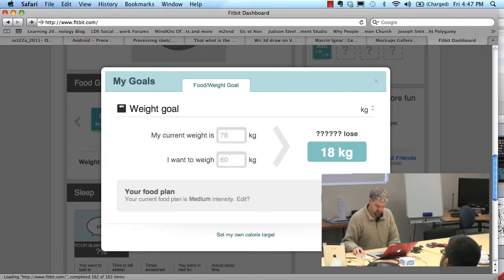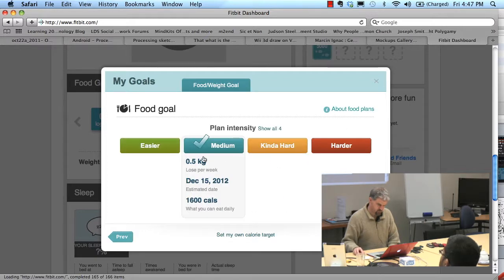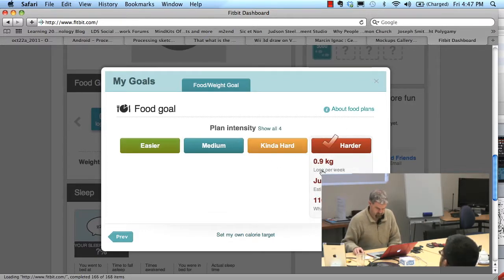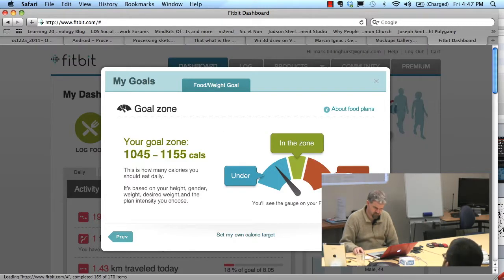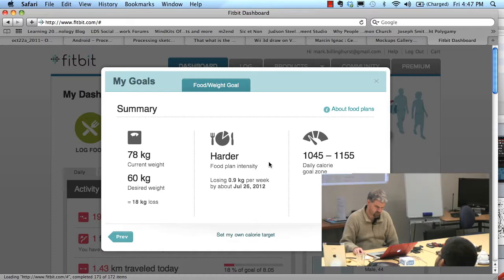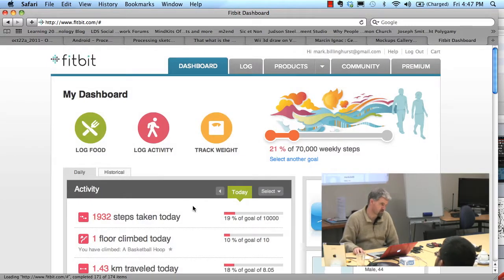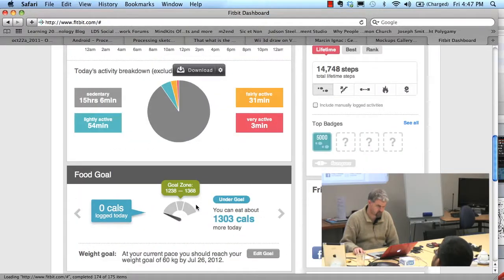And so I can edit this, and I wanted the hard program where I want to lose a kilo a week. So they say, well, if I do that, then all I'm allowed to eat is 1,100 calories, which I guess is probably one McDonald's meal a day or something. Which it is, but yeah. Suggesting that people can lose X amount of weight and giving them plans which might actually not be healthy. Yeah. I'm sure there's some terms of use here saying this is to be used in conjunction with advice from your doctor and so on. But anyway, that's the goal.